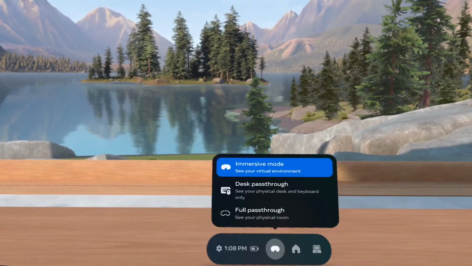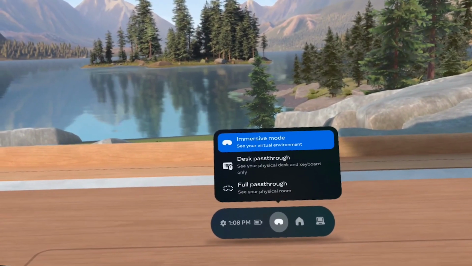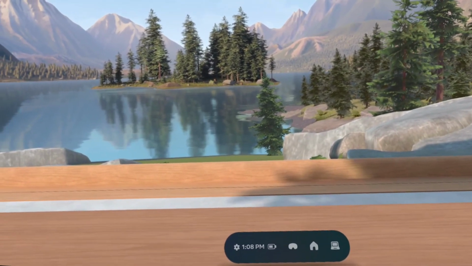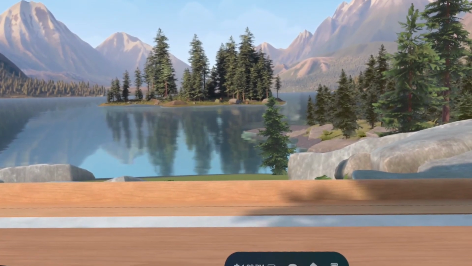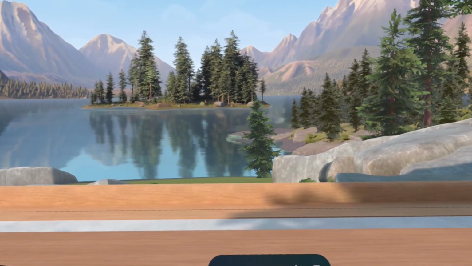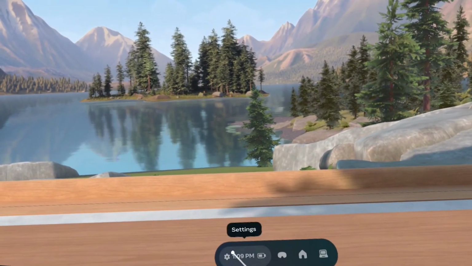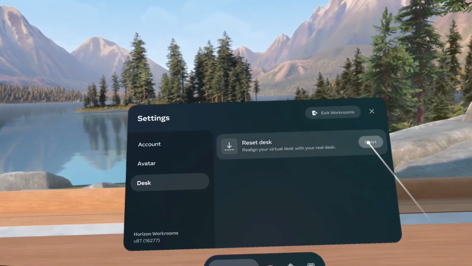So first thing I'm going to do is adjust the desk level and show the app where my keyboard is. Now to do that, when you first download and use the app, it's going to prompt you to set the keyboard height and the desk height. But I've already done that, so I need to reset it. To do a reset, after you've already set it once, click on Settings, Desk, and then Reset.